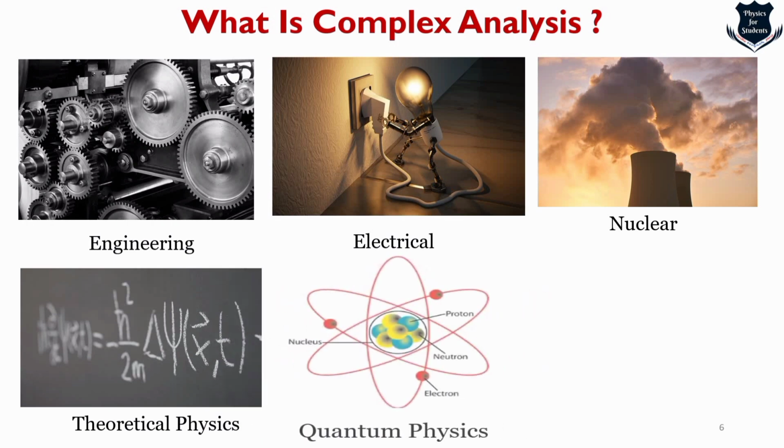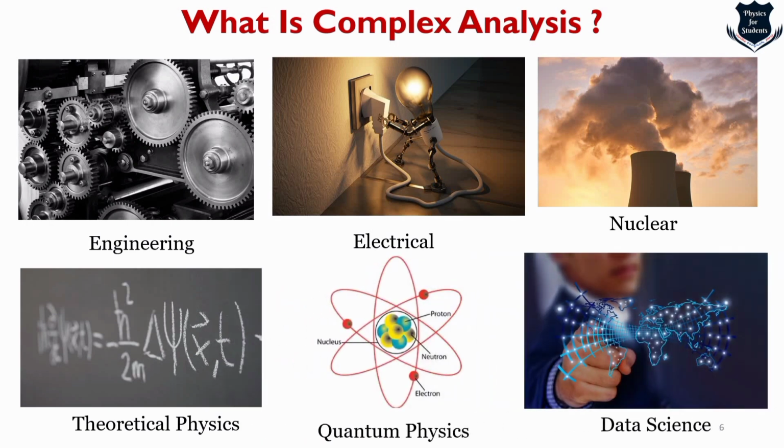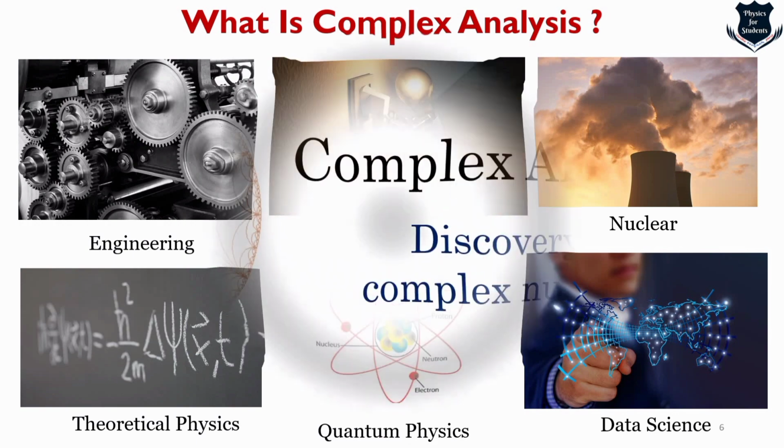especially in quantum physics and quantum mechanics. It also deals a lot with data science, because data science deals with a huge volume of data which needs to be formatted so that we can get an understanding of a particular business unit or anything more. So these are some of the important applications of complex analysis, ranging from the engineering field up to data science.